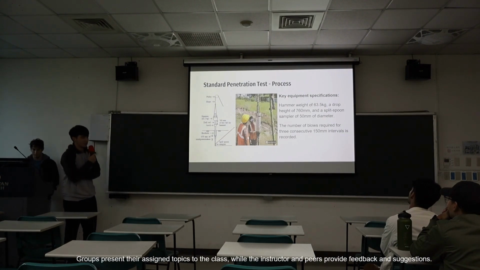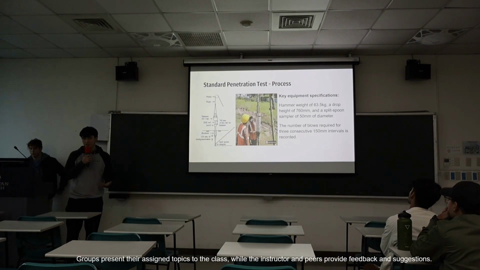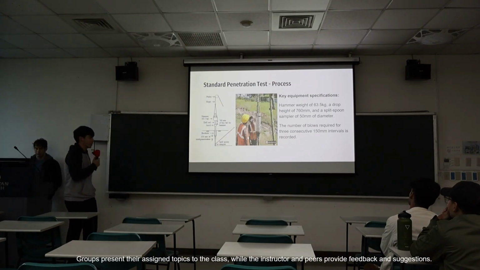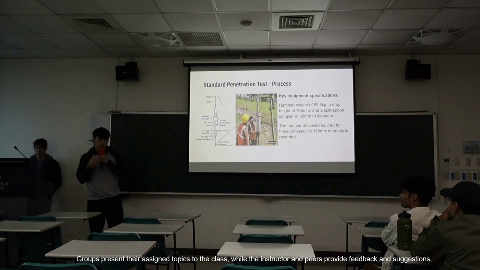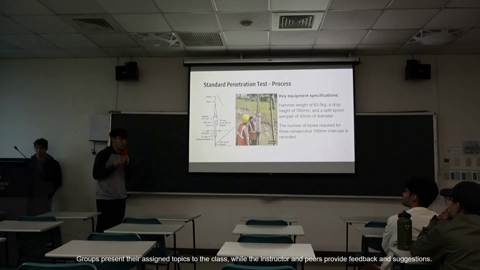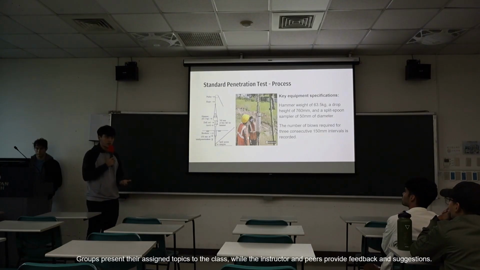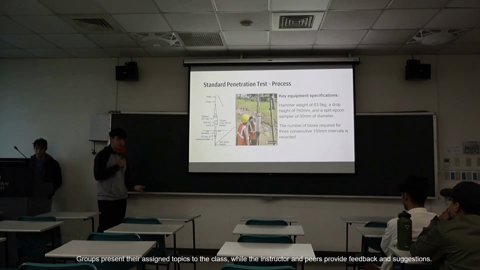Okay, so the SPT stands for the Standard Penetration Test, as it was mentioned last class, and it's a very basic test that is performed on site. Here we have an illustration of what the mechanism looks like. The mechanism comes with three main components, which are the hammer, which weighs 63.5 kilograms. This hammer is dropped from a height of 760 millimeters, and also a very important part of the mechanism is the steel split spoon sampler, which is 50 millimeters in diameter.